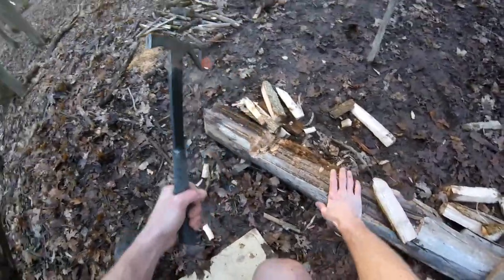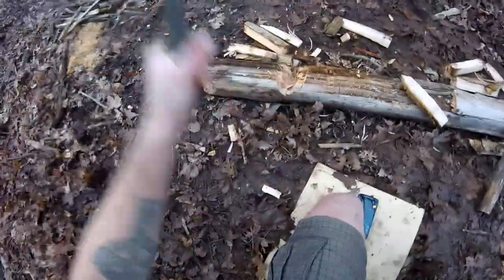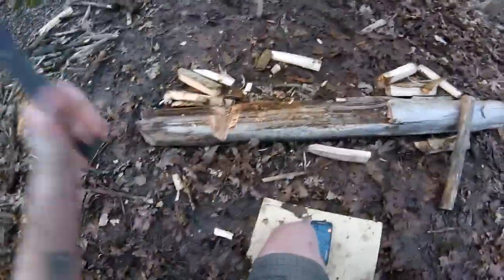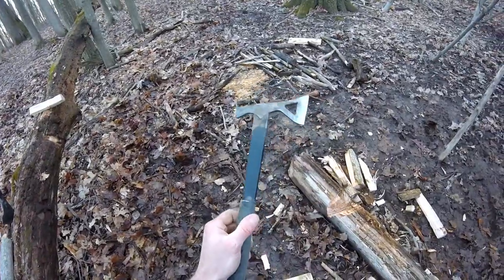And let's have a look at the chopping. Yeah, see, it doesn't chop as good as the bigger axe, but she's going. Now, I wouldn't want to be chopping down trees with this thing. So that's the little Estwing there.